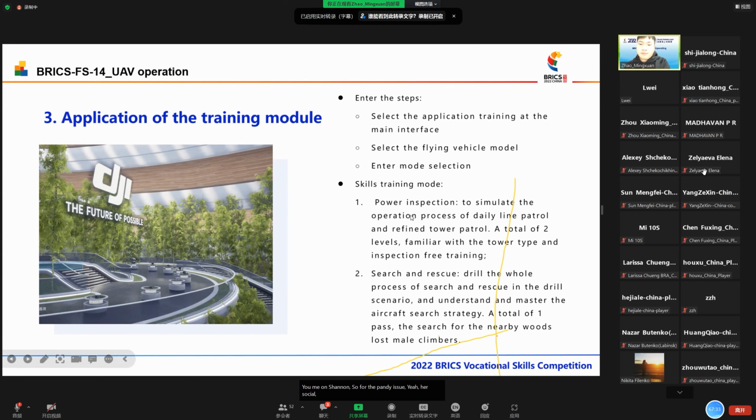And the application of the training modular consists of two parts: power inspection, and the other is search and rescue. We should simulate the operation process of daily line patrol and refined tower patrol.